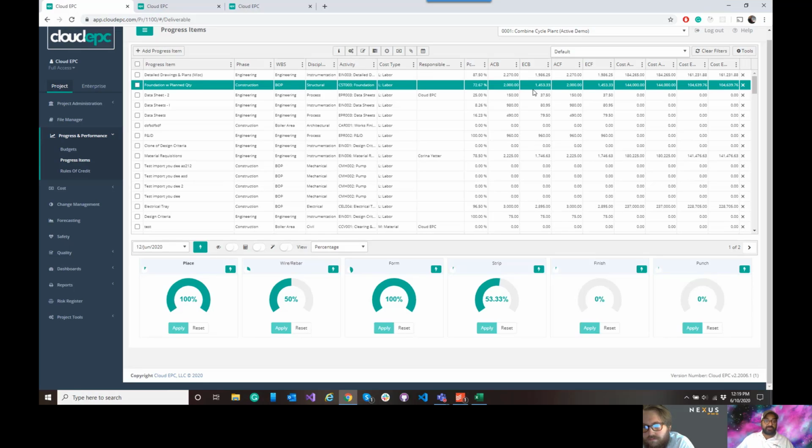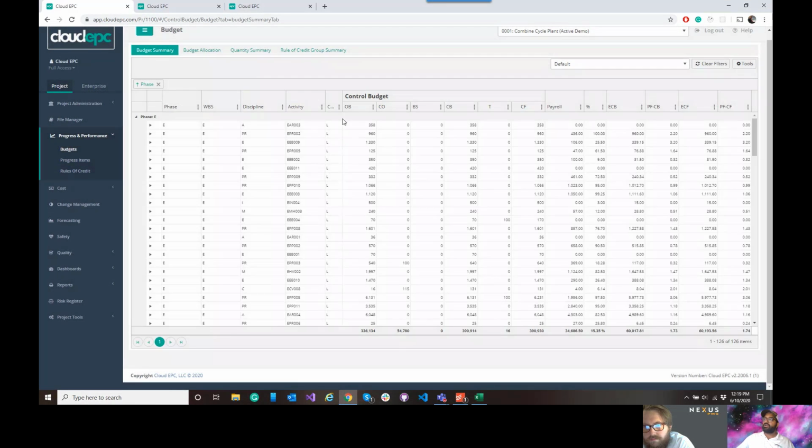Performing that same kind of mathematical function across all of your work packages or progress items then gets aggregated back up to the budget view. And so we have our big 5, we have a control budget. In this view, we're looking at it through hours and not cost. I can go do the same thing in the cost module and look at it through the lens of not effort, but cost. But it's the same math. But we can also look at the payroll, or the labor hours that have actually been charged, associated with each big 5 from a budget perspective. What we physically earned, our earned divided by our budget, becomes our percent complete. Our earned over our actual labor effort spent to date becomes our PF.